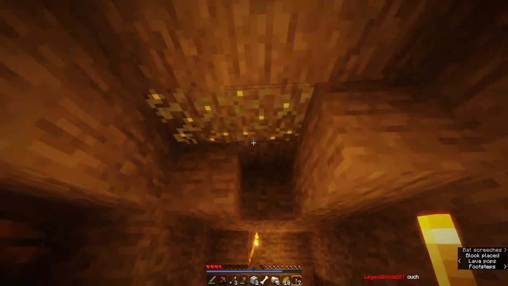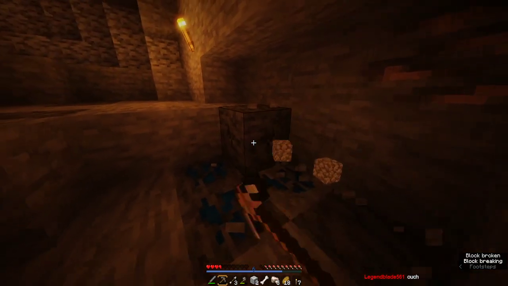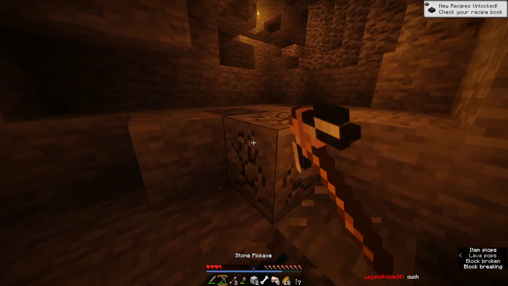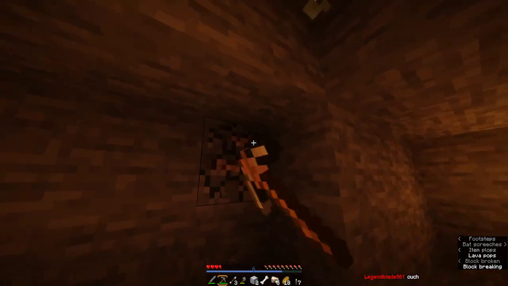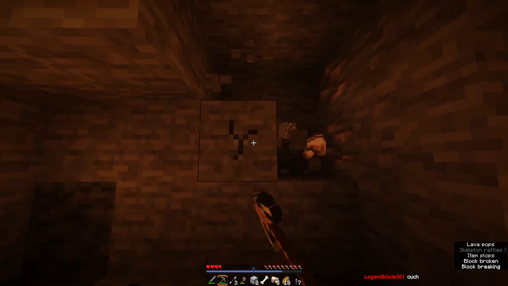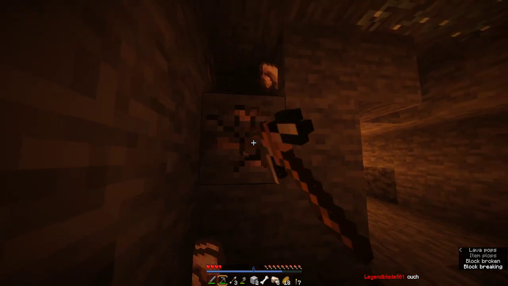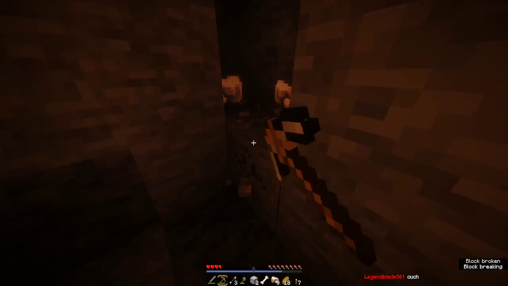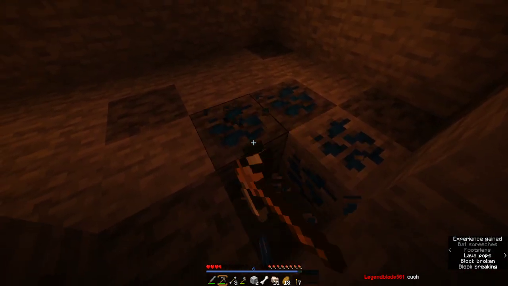Oh, what's down here? Looks like we've got some glow vines. Oh, lapis. Alright. So I'm going to go ahead and set up a furnace in just a moment once I dig all this stuff up. And we'll get some iron tools. And there we go. Let's dig up this lapis.